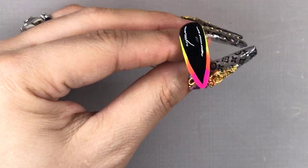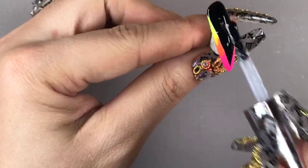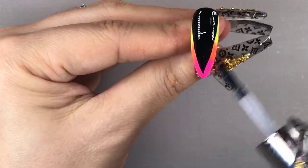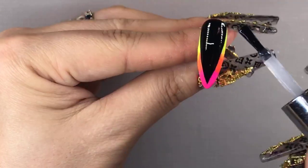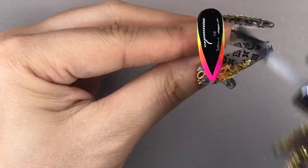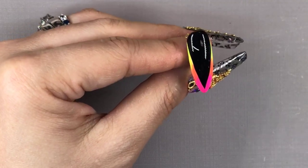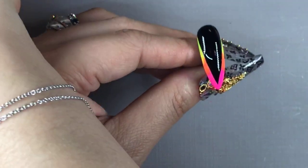This three-step method will help to grab the base of the crystal in one place. So for all the beginners who are first time starting to play with crystal placements, it's a great way to place your crystal and it will last up to 3 weeks. So no wet top coat on the top of the condensed glue gels.